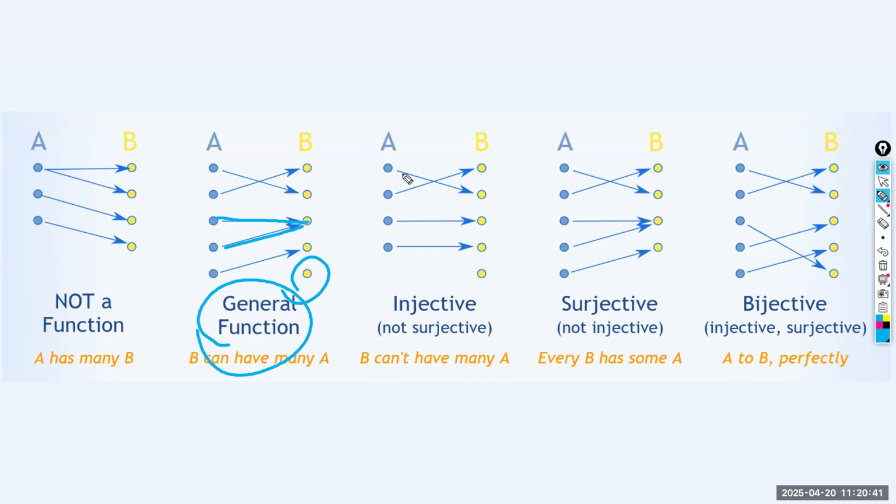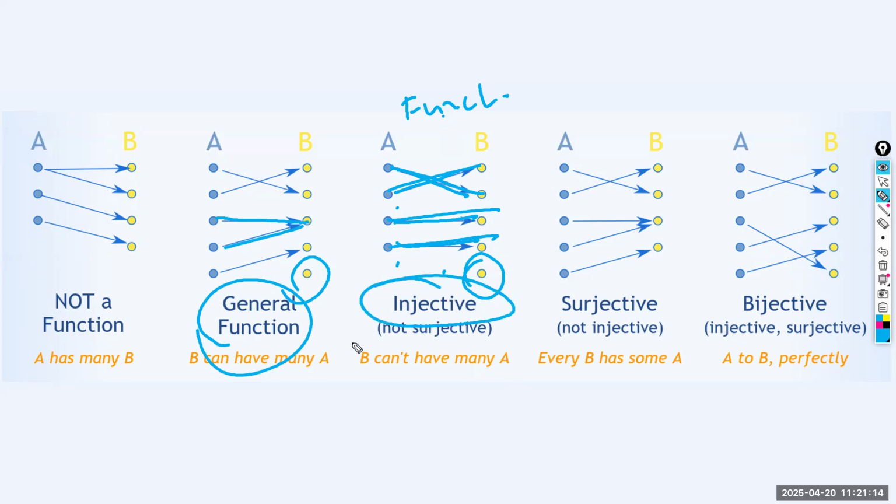What about this? So this is a function. All the values are mapped, no open values here, and it is 1 to 1. So therefore, definitely we can say it's a function. And also it's an injective function because it's 1 to 1. But it is not surjective because there are open values in the range side. So therefore it is injective but not surjective. So therefore it's simply an injective function.